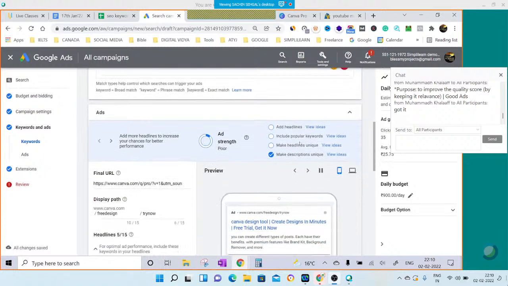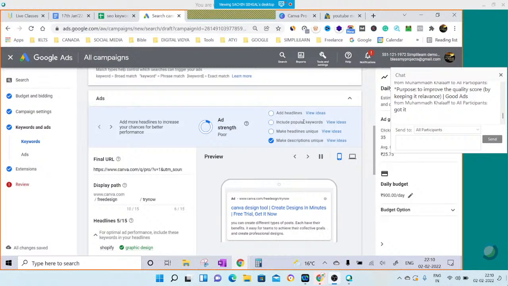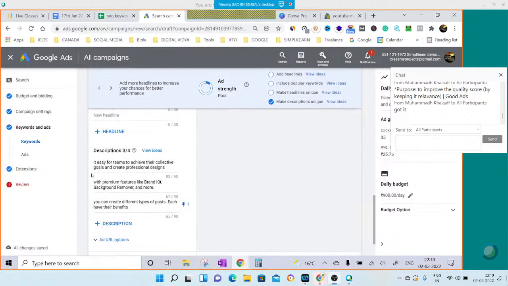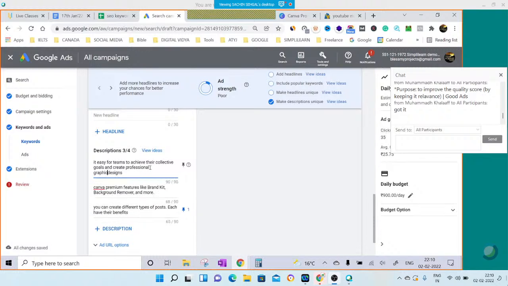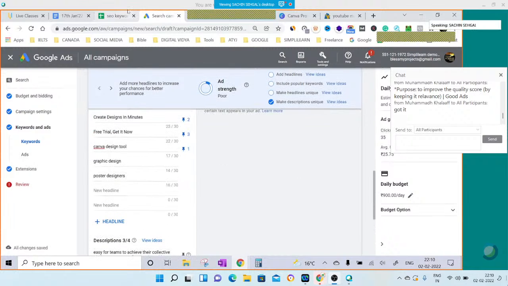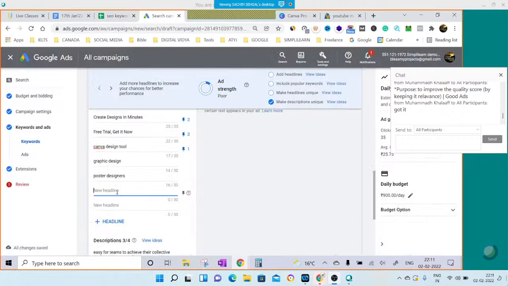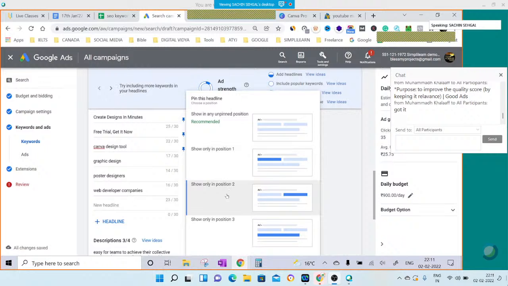Okay, so they're not giving any relevant ones. I can always put a popular keyword. This is what I've already told you. A popular keyword should go in both your headlines and descriptions, and try to get your headlines unique. If all these things go in the right way, then you can see your ad strength increases. So maybe we have used the headline of Canva graphic design, but not everything from the graphic design point of view or from the Canva point of view. So maybe I can put Canva and maybe professional graphic, and then maybe in the headline also I can think of a keyword, maybe web developer. Okay, and I'm just going to remove the pins because that is where the problem could be.